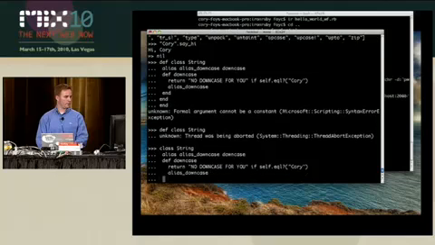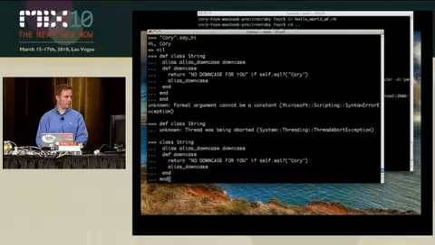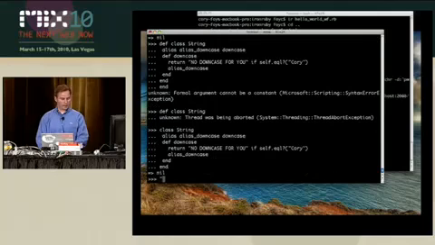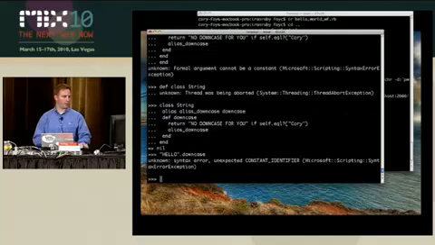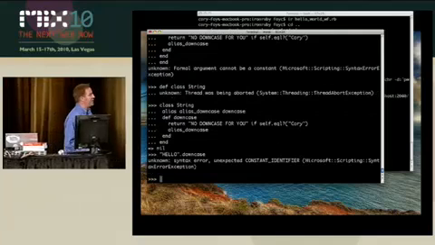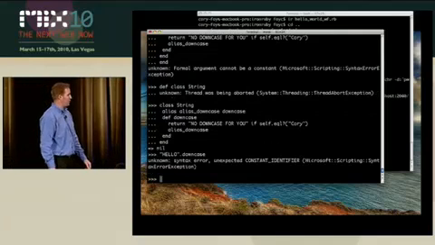Case end. OK. So now if I say hello.downcase, we'll get the same exact behavior we got before, if I didn't have some sort of typo in here.